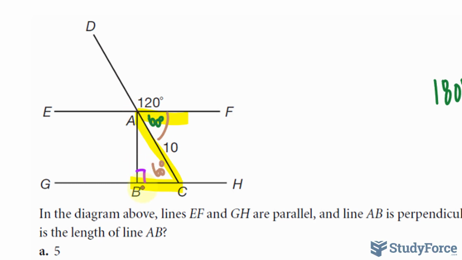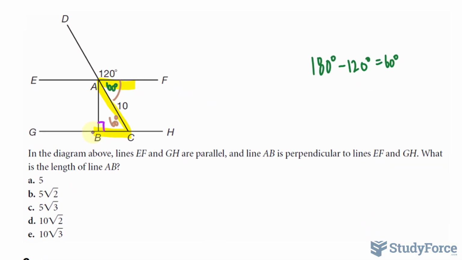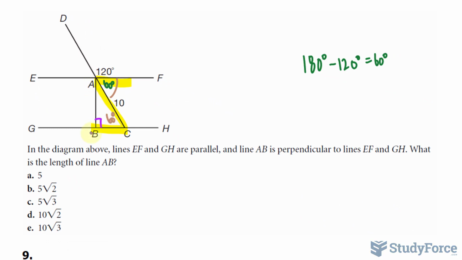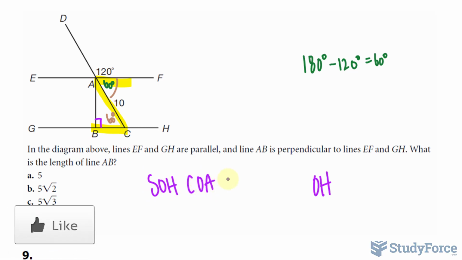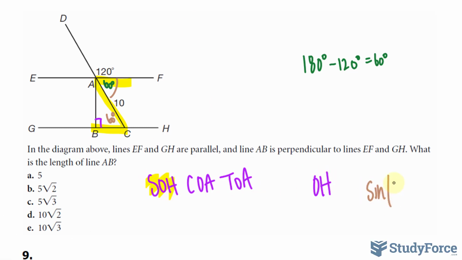And all we have to do, if we want to find this side, is use trigonometric functions. Namely, we want the opposite side of 60, and we have the hypotenuse. So O and H. Remember the acronym SOH CAH TOA. The one that relates O and H is sine, so we'll use that. We'll say sine of 60 degrees is equal to opposite, which is what we're looking for, I'll write down OPP, over H, which is 10.